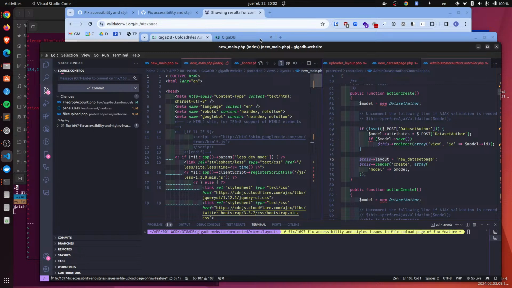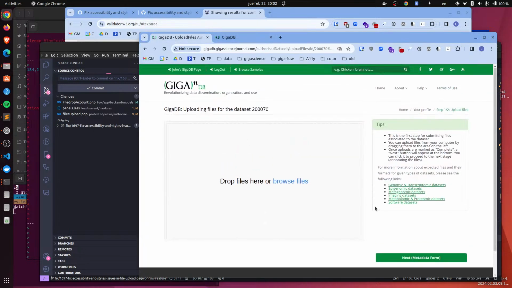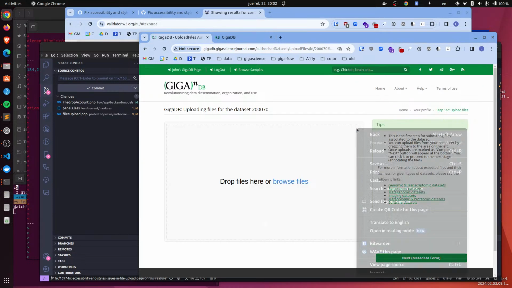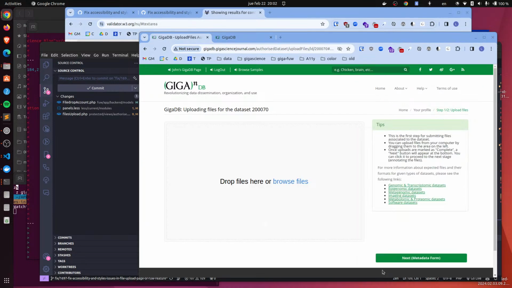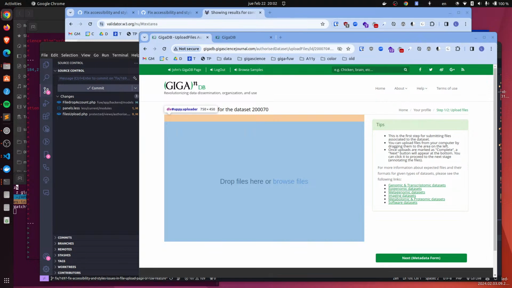Next thing, let's go back to the task actually, which is I'm gonna set the proper spacing there. So that is the uploader thingy, which has a margin top of 2 em on the uploader class.